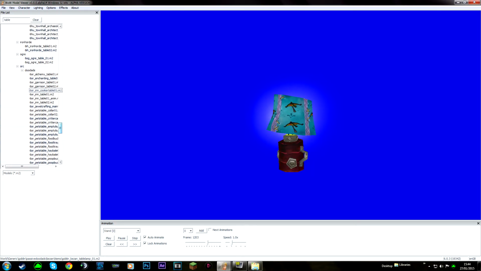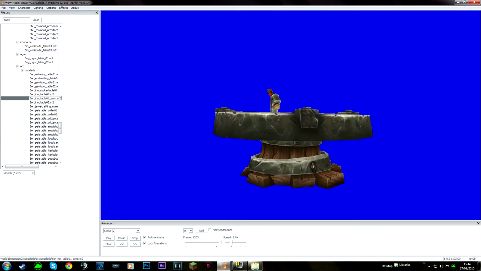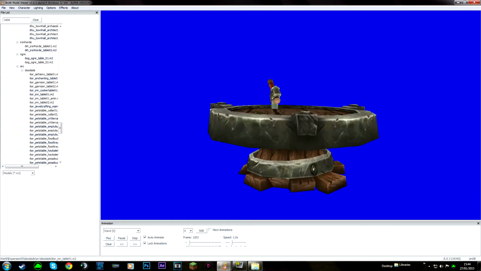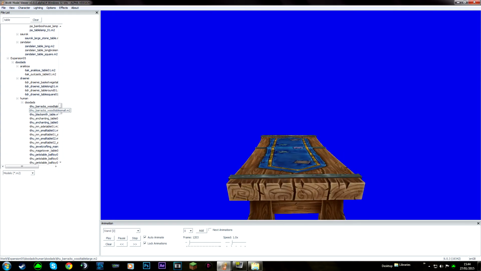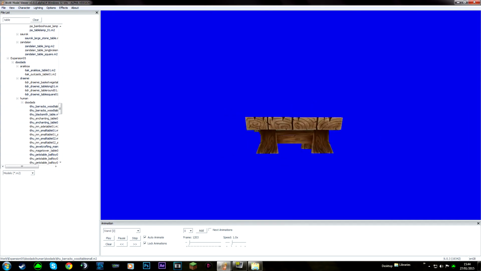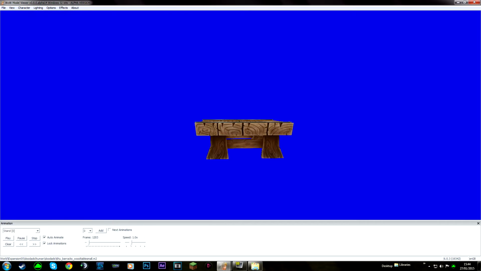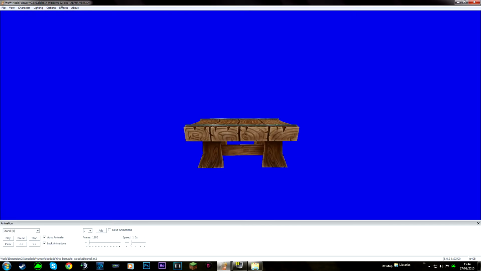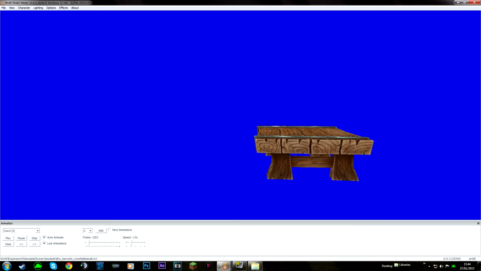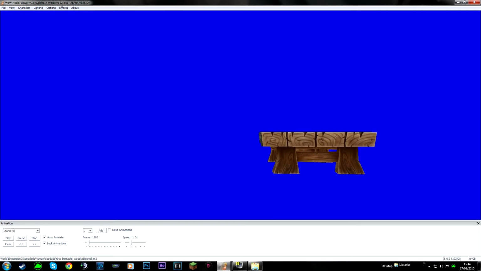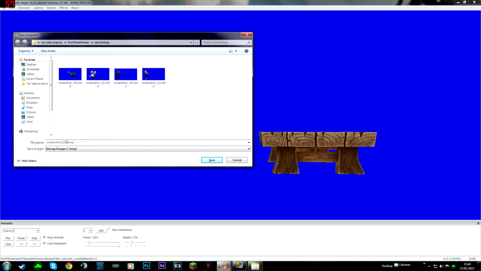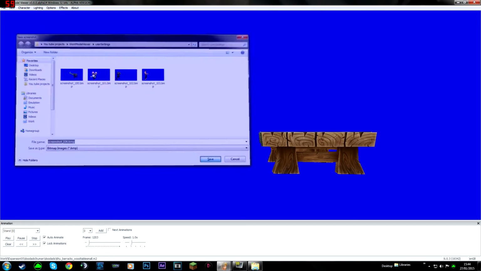That's pretty cool. Alchemy table. That's more orcish though, isn't it? Yeah, because it says orc. Let's just find, here we go, human. Ah, now this is what we're talking about. Yeah, that is what we're looking for there. We'll have it about side on. I reckon about here. I reckon that'll probably just about do it. Maybe. Nah, I think it'll have to be like this. Okay, take a screenshot of it as well. Let's save it. There we go.